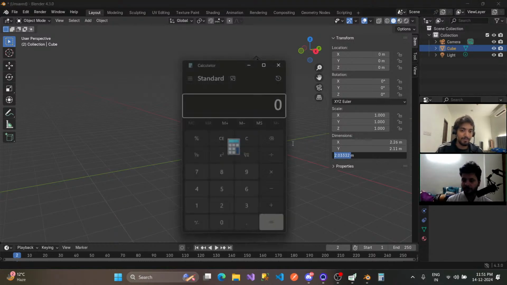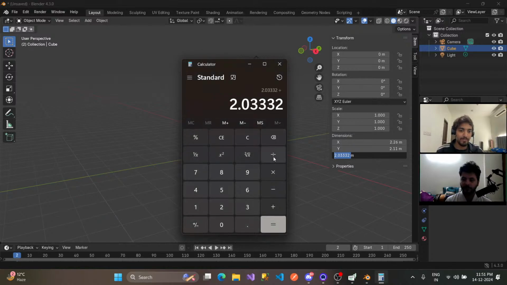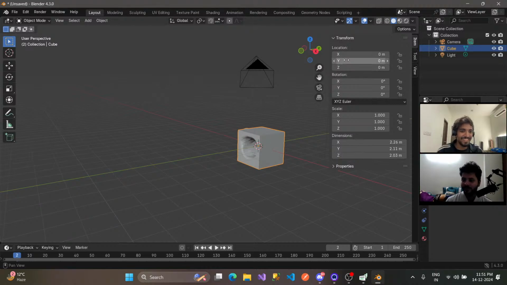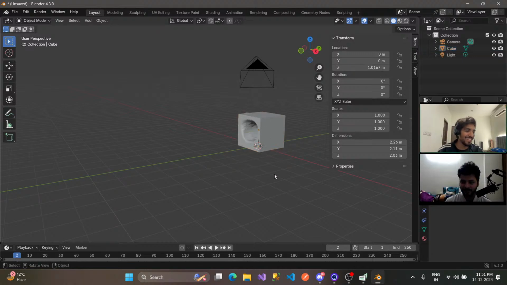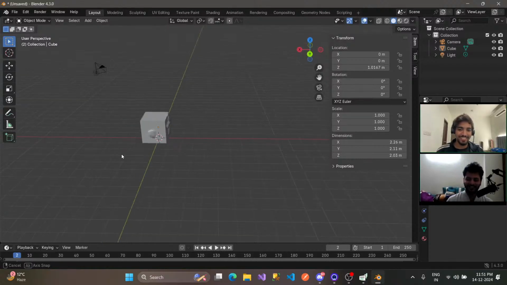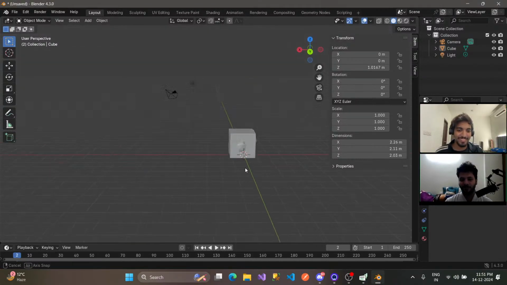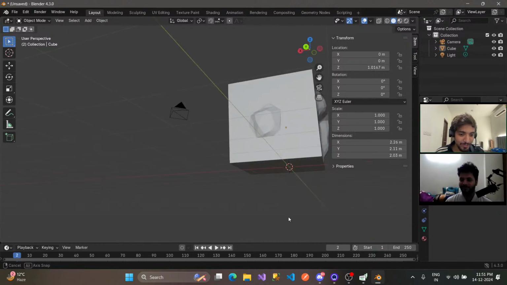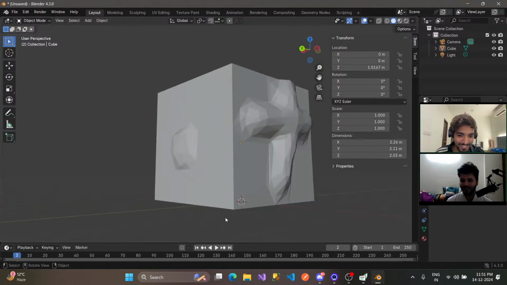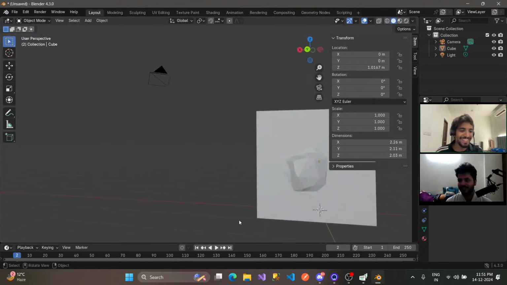Let's just copy this value and divide it by 2. Yes, you copied it, right? Now put this in the Z location. A little bit of maths. I've also tried this with the cube exactly on the plane actually. It is very mathematically close, I think close to 100%. It cannot be closer than it is.